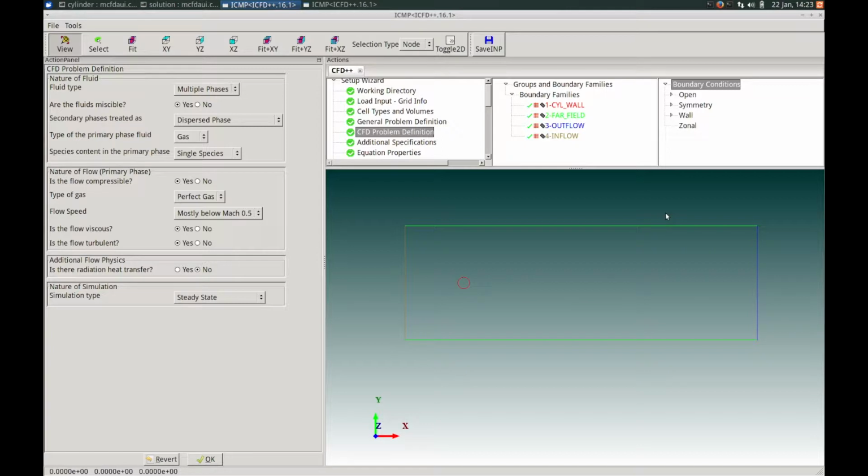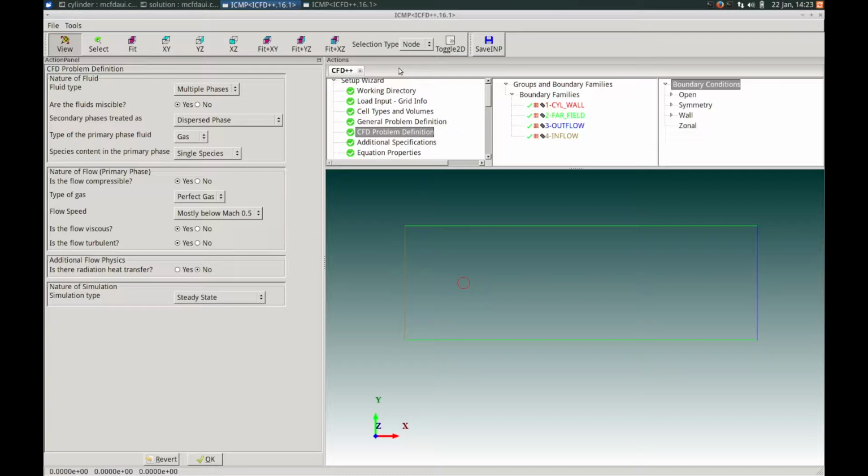This ICFD++ interface is composed of the menu bar, where the mouse is currently moving, the toolbar, which has shortcuts to the commonly used functions and visualization controls, the canvas, in which the geometry or solution is displayed, in this case the cylinder example, and the notebook, currently showing that you are in CFD++ simulation setup mode.